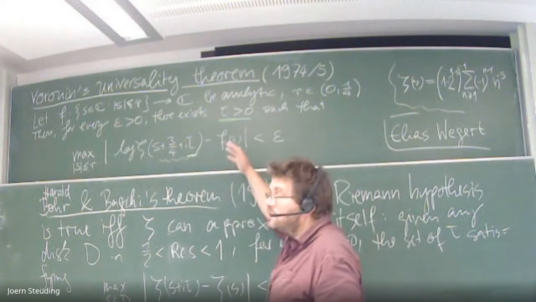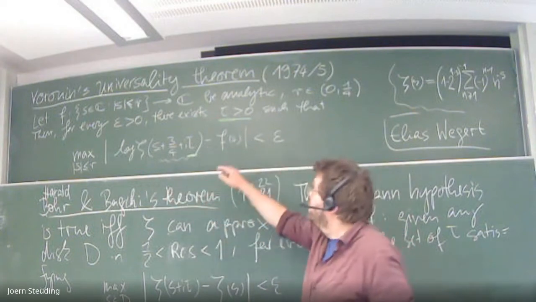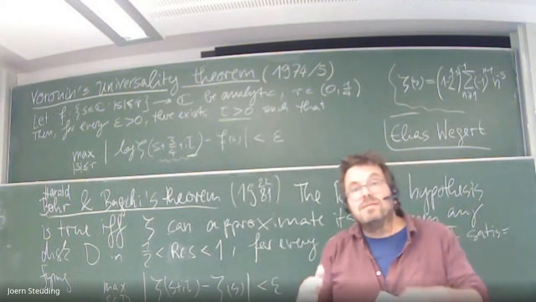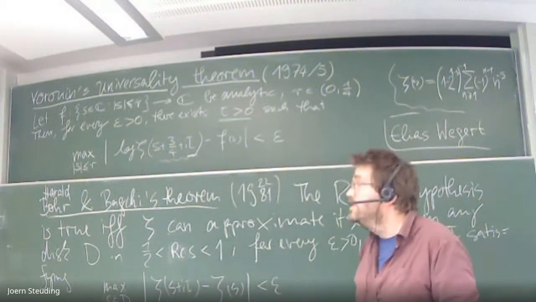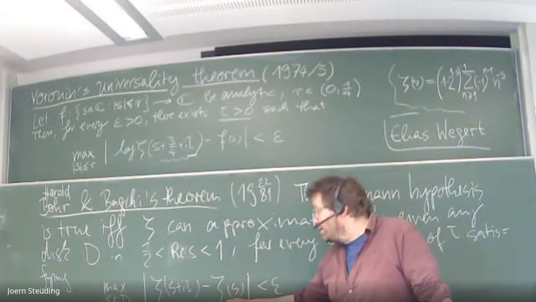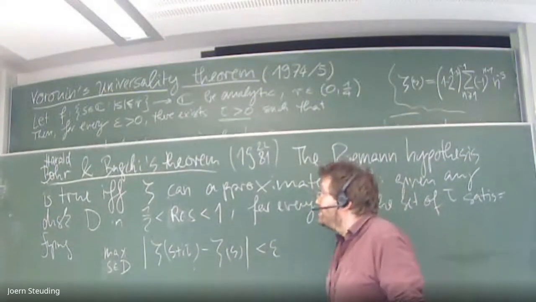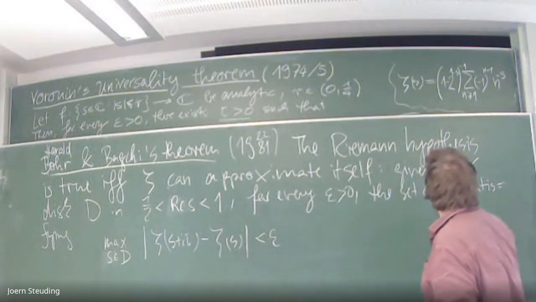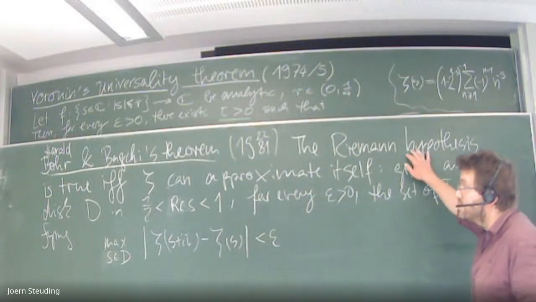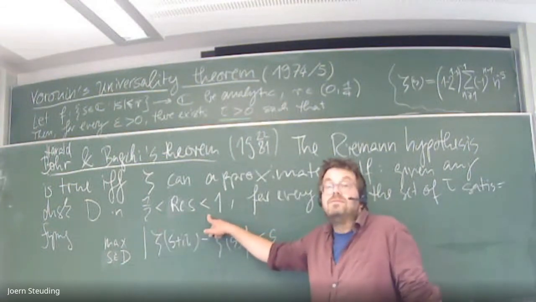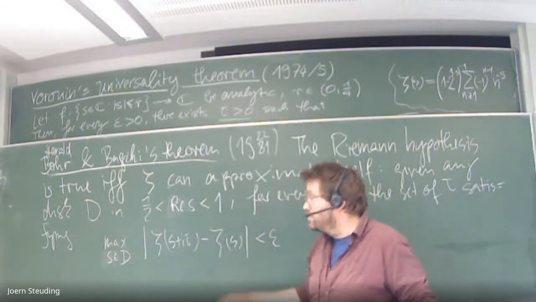That means I have to apply the exponential, and the exponential function of, let's say, f of s is a non-vanishing function, no zeros. And now you see the point that relates this self-approximation property of the zeta function to the Riemann hypothesis, the statement that we won't find any zeros of the Riemann zeta function.